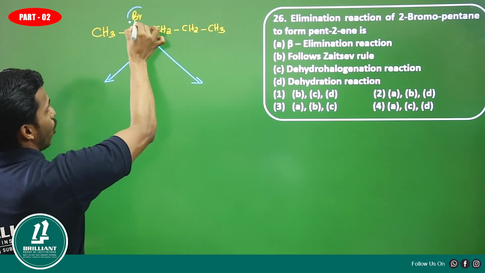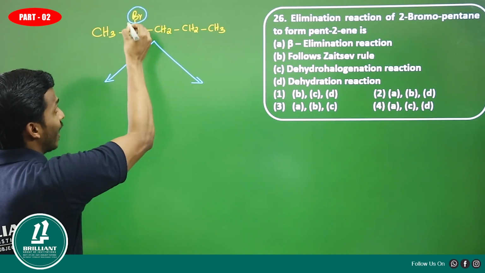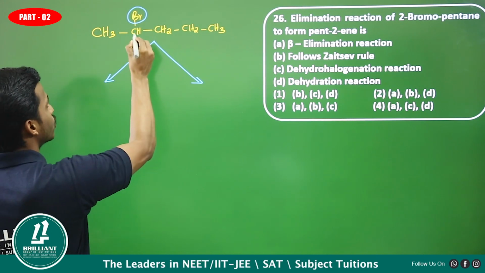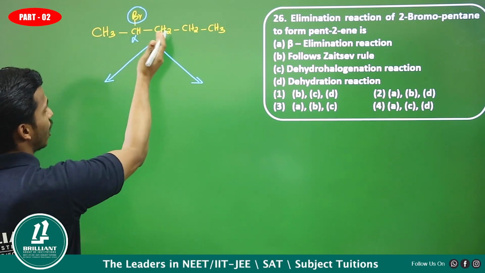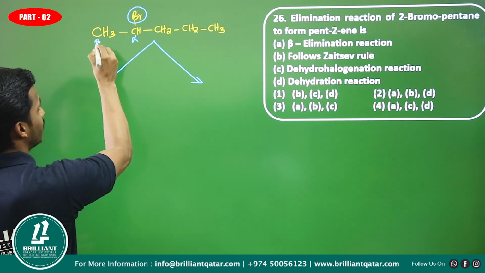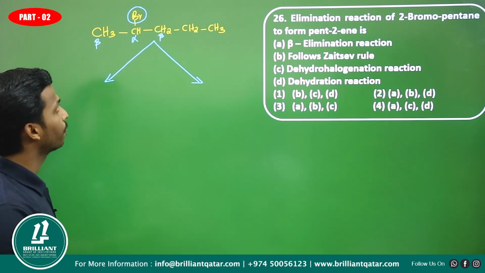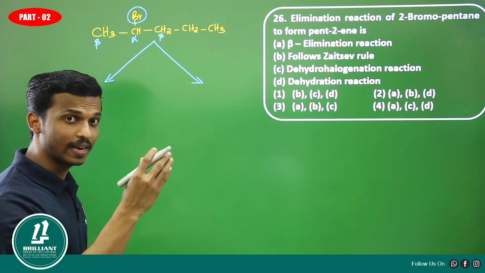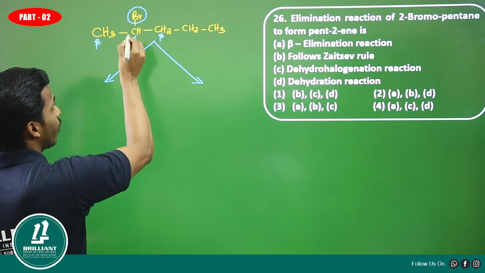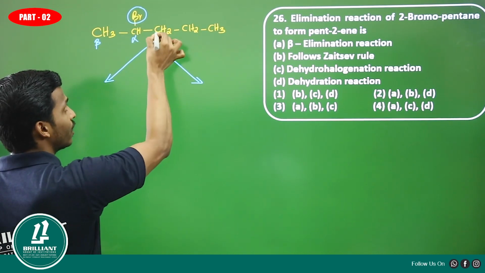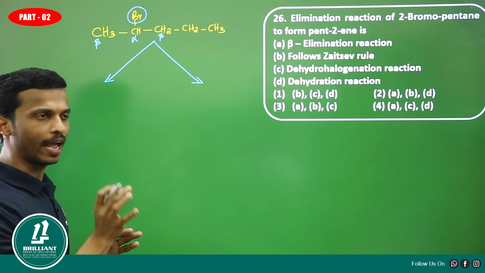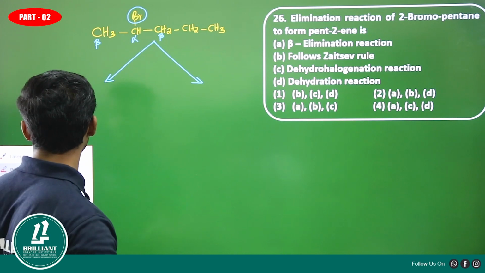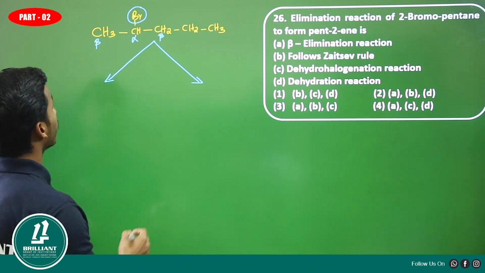The functional group, bromine, directly attached to a carbon makes it the alpha carbon. So this is the alpha carbon. The nearest carbon is said to be beta. So you have two beta carbons, right? What is meant by beta elimination reaction, student? Beta elimination means the halogen from the alpha carbon and one hydrogen from the beta carbon are eliminated and you get a double bond between alpha and beta. So there are two beta carbon atoms we can take.